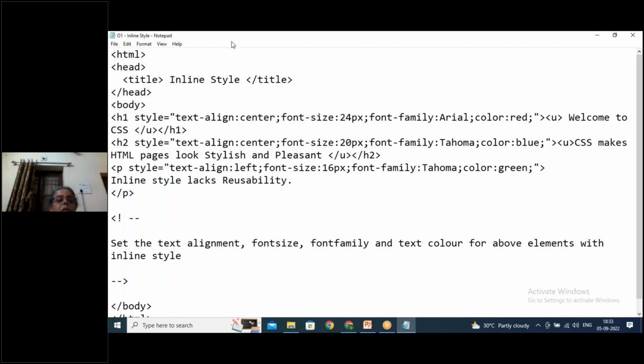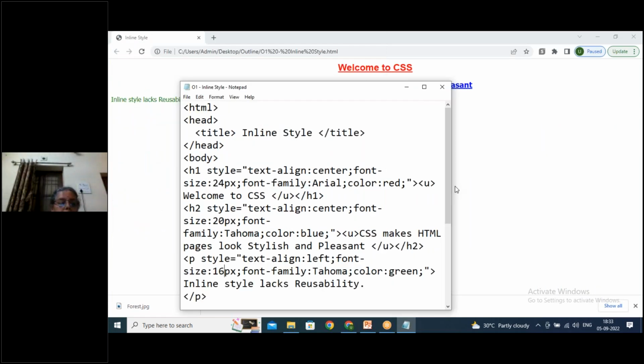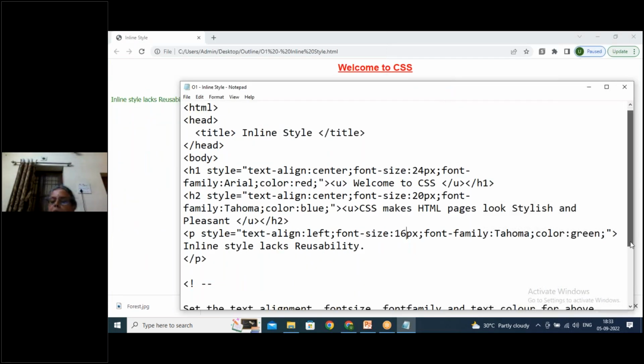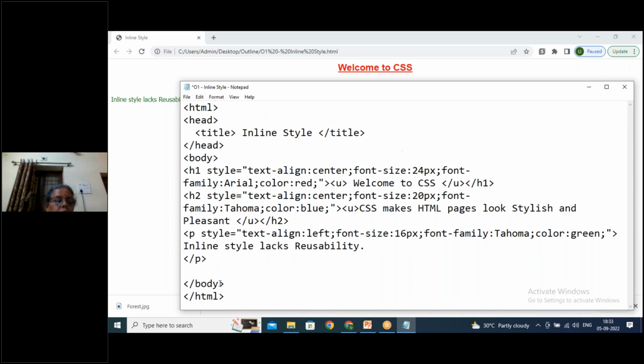Okay, write down. Write down carefully. The moment you miss any of this code, it will not be displayed at all.